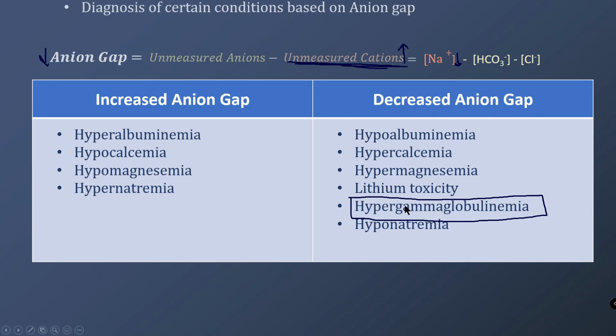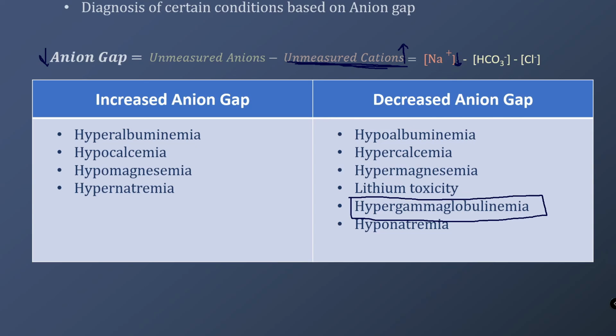There is another condition called hypergammaglobulinemia. What are gamma globulins? Have you heard of gamma globulins? Yeah, antibodies are major gamma globulins. There are some other gamma globulins. Yeah, you are right, gamma globulins, not globins. My friend is very much fussy about accent and pronunciation. Thank you for that.